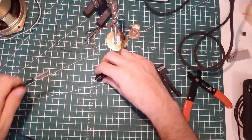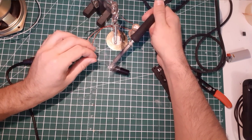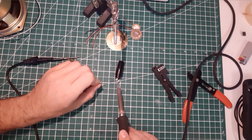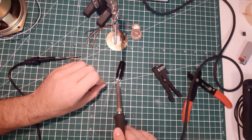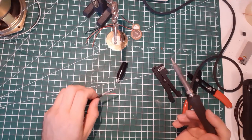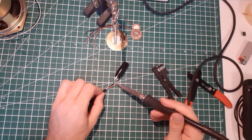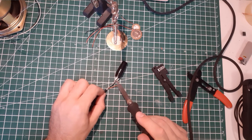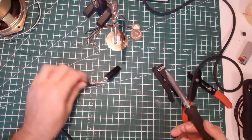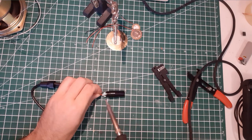Okay, I'm gonna tin the connector. It will really help for the soldering. This is a good quality metal, like the solder was really easy to apply. All right. So, like I mentioned, the red wire on the little part and the black wire, which is the shield or the sleeve, on the bigger part here. That's good. Then this little guy.